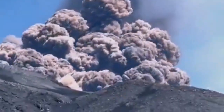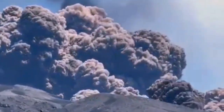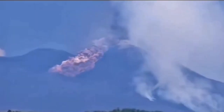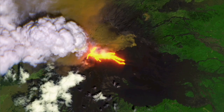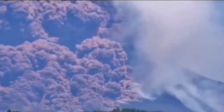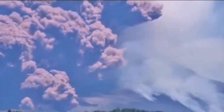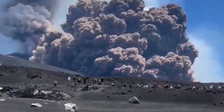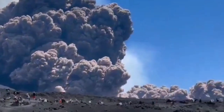To recap based on the sources: we start with flank instability on the southeast crater. It fails, triggering a massive pyroclastic flow complete with phoenix clouds, all captured visually. Meanwhile, high volcanic tremor signals intense energy underneath. Then the activity shifts to fountaining, and finally satellite confirms a new lava flow being laid down on the eastern side. It shows the sequence — how the instability led to the flow, how the internal energy kept things going, and how it ultimately resulted in new lava reaching the surface. The webcams give you the visual mechanics, the seismics give you the underground power source and location, and the satellite gives you that broader view confirming new flows over time.